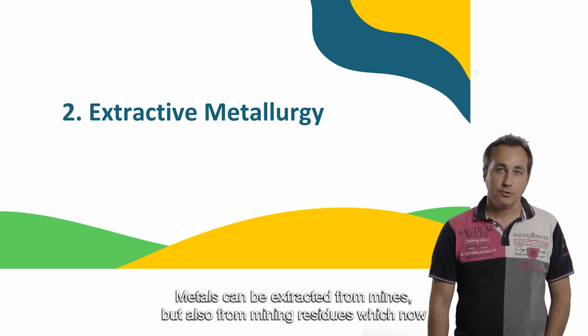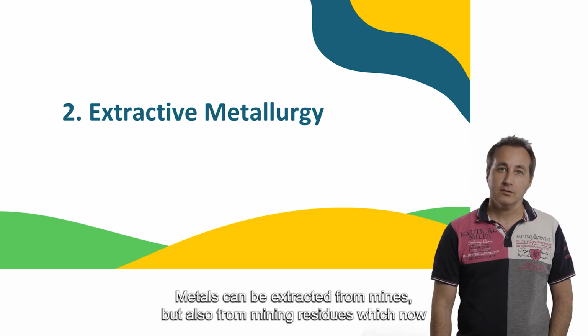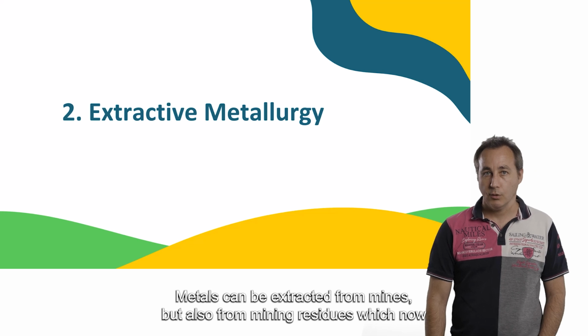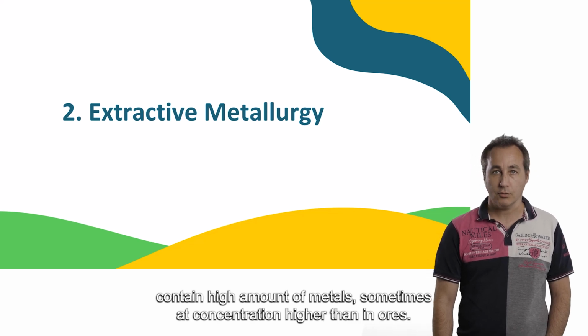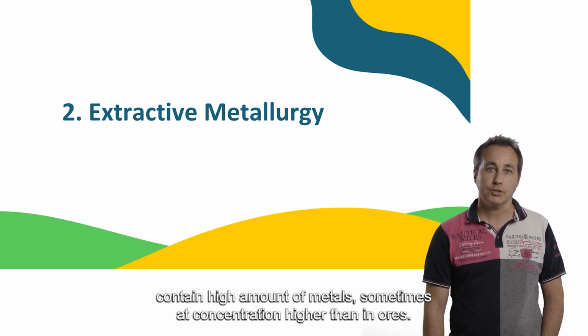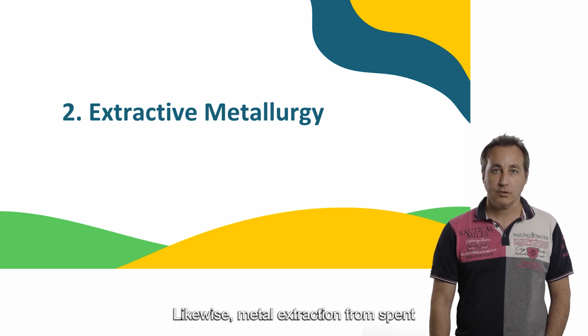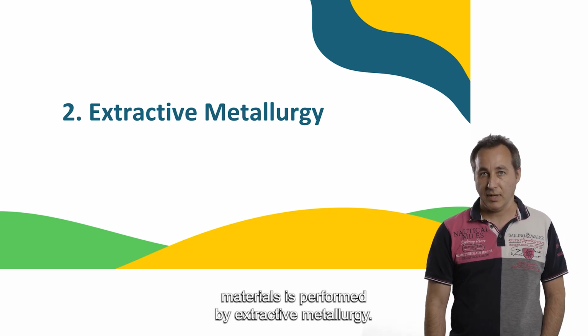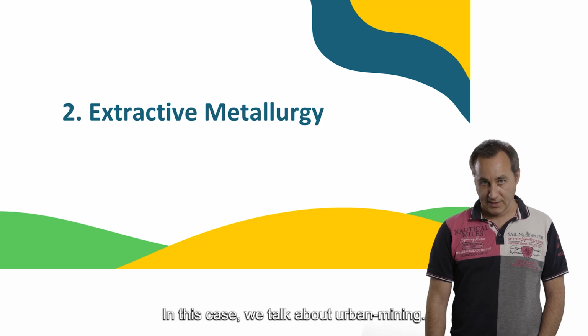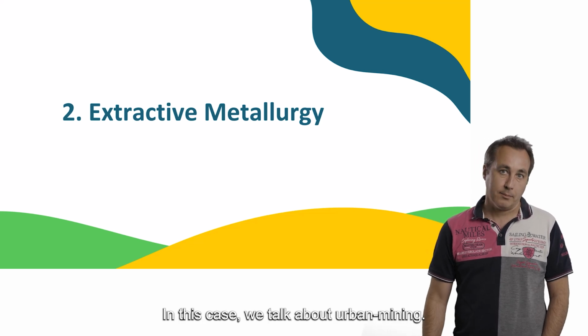Extractive metallurgy is at the center of the processes for producing materials from primary resources, mining, and secondary resources, recycling. Metals can be extracted from mines, but also from mining residues, which now contain high amounts of metals, sometimes at concentrations higher than in ores. Likewise, metal extraction from spent materials is performed by extractive metallurgy. In this case, we talk about urban mining.